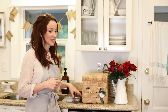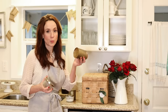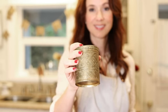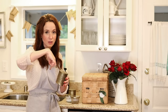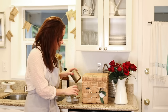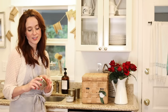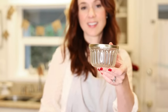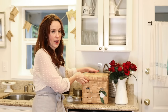Something I recommend throughout the year is to keep your eyes open for really cute tins and interesting containers. If you find that the tins won't hold the melted wax, you can always seal the seam at the bottom with gorilla glue — that's what I did with these. I also love these glass jelly jars; I think they're very cute and they make really sweet candles. We're going to use soy wax.